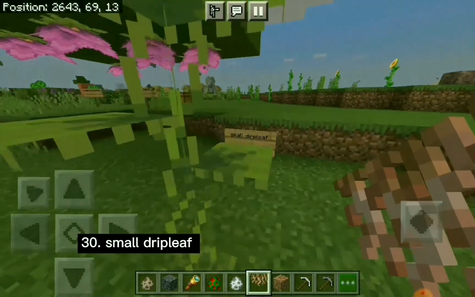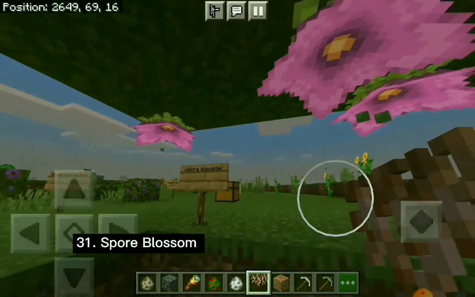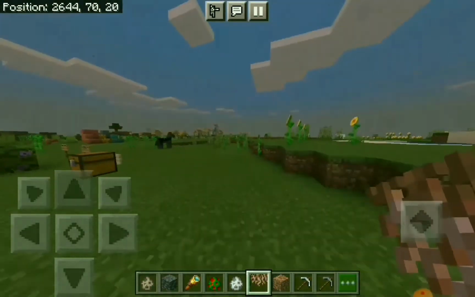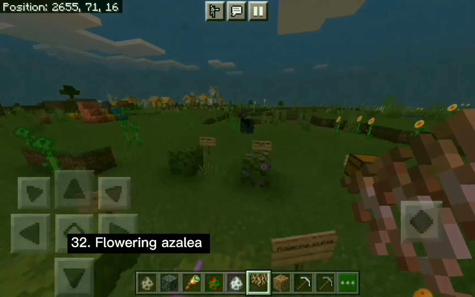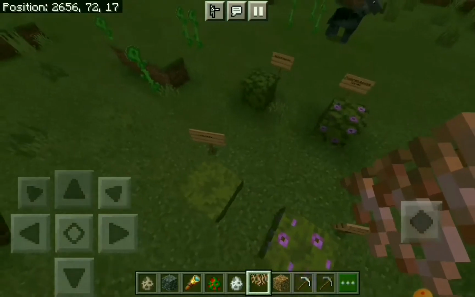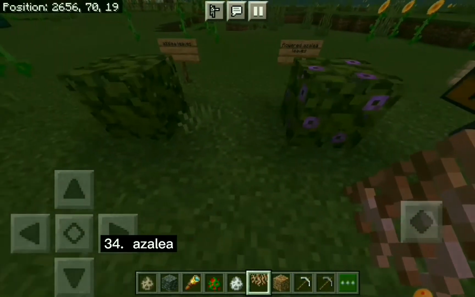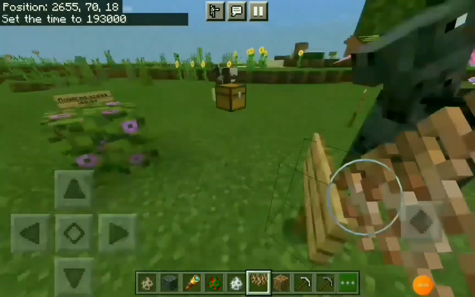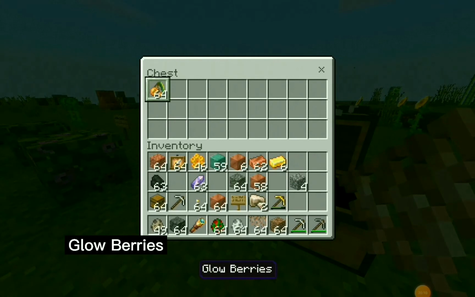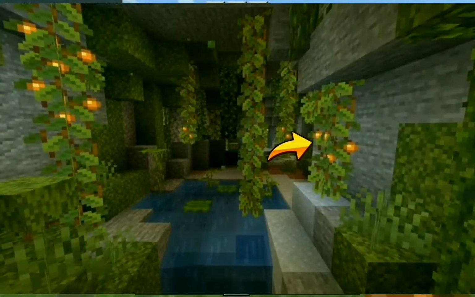And then also there's the small dripleaf, and then there is the spore blossom, and these make little particles, and these particles can travel really far. And then over here is the flowering azalea, and then the azalea. So when you bone meal these they will turn into azalea trees. And then there's also the azalea leaves, and then there's also the glow berries. So you can eat the glow berries, or you can use them to breed foxes. The glow berries grow from cave vines that will be found in the Lush Caves soon.